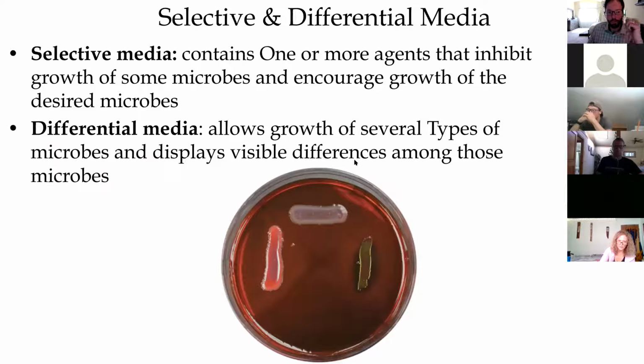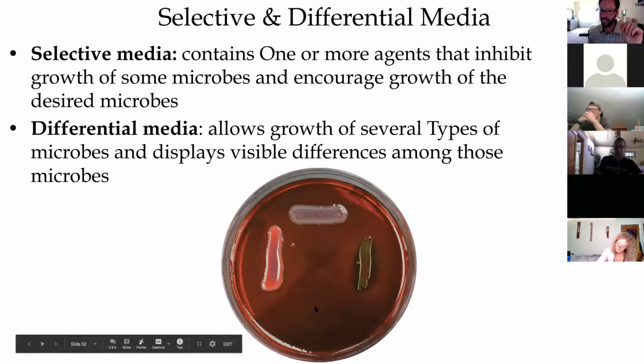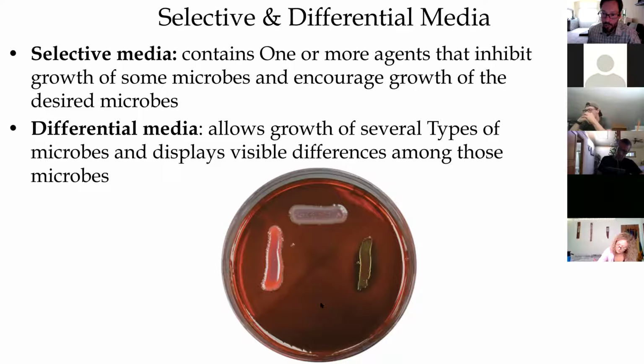Some things can be selective, some things can be differential, and sometimes you can have both, right? So depending on the color of your bacteria, that will be differential, right? Red, whitish, or greenish. That tells you something about that bacterial species. If it doesn't grow at all, that's selective. That tells you, well, this fourth one here, nothing even grew. So it does not get the nutrition it needs from this media to grow. And so that's a selective, right? Yes or no. Whereas differential is A or B.